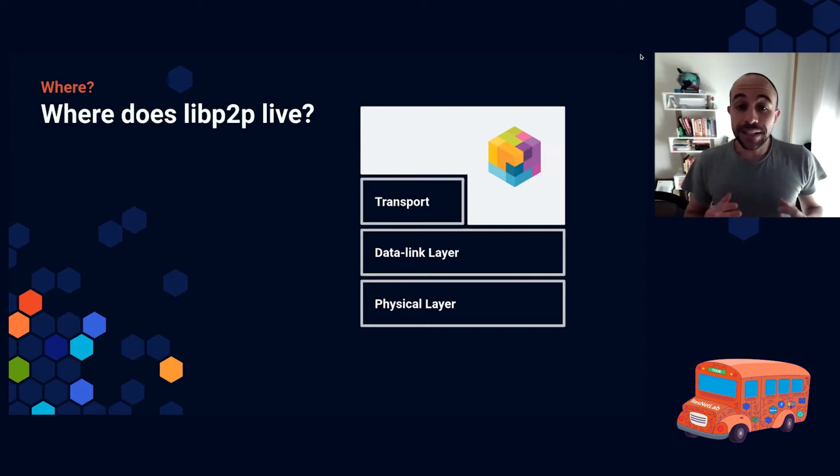Where does libp2p live exactly? It lives on top of the transport layer in the OSI model. Actually, it spreads a bit into the transport layer because it offers a transport module that has a common interface that the top protocols of libp2p can leverage. And also it has a transport abstraction and transport factory to leverage existing transport protocols to establish new connections. So that's why we say that even if it's built on top of the transport layer, it spreads a bit, because we also have in libp2p a transport layer and a transport module that we're going to talk about.